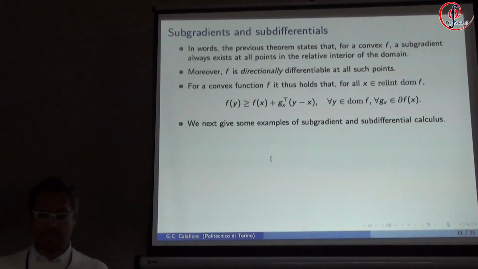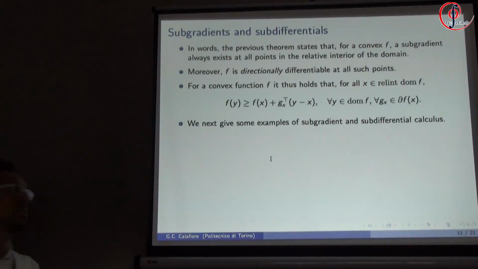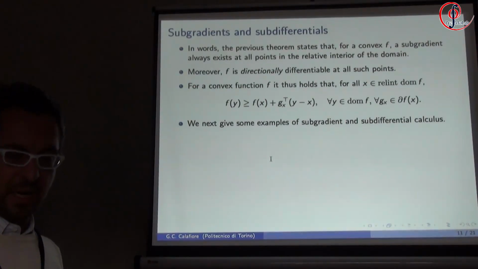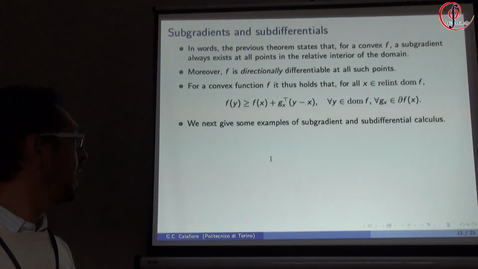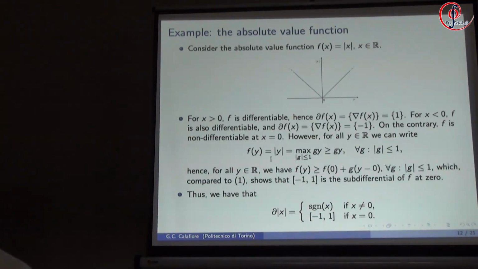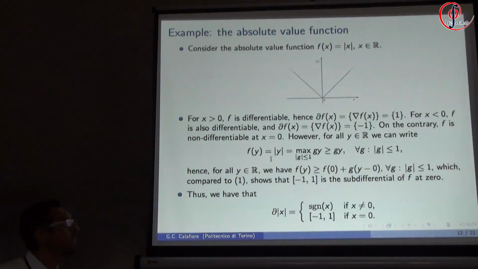So let me give some examples of why we need subgradients. They do not arise only on weird functions, even very common functions that we use also in practical applications in engineering. Unfortunately, they may not be differentiable, so we need to resort to this idea of subgradients. Here is perhaps the simplest example, the absolute value function, a scalar function of a single variable.